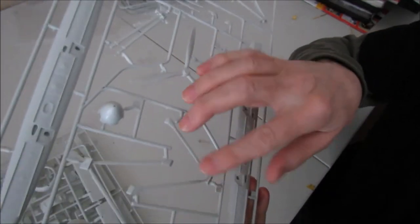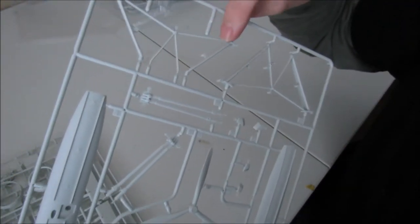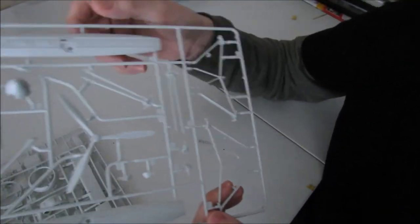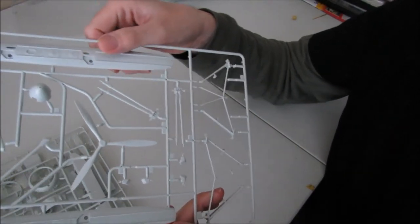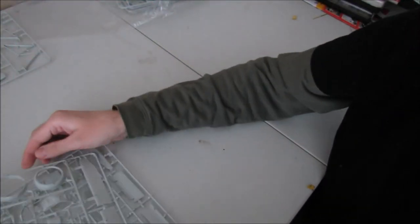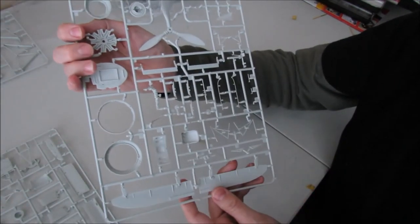And here are the struts, or the strut parts that we're going to be using for supporting the floats and the plane. And I'm going to move on to the next row, guys. This is incredible molding work. I'm really impressed with this stuff.